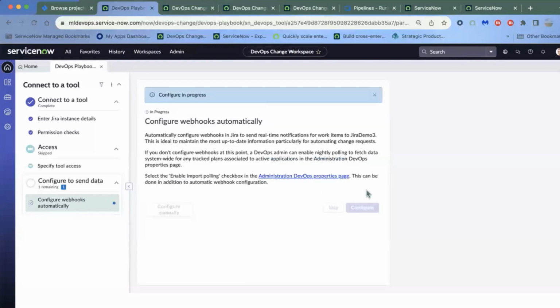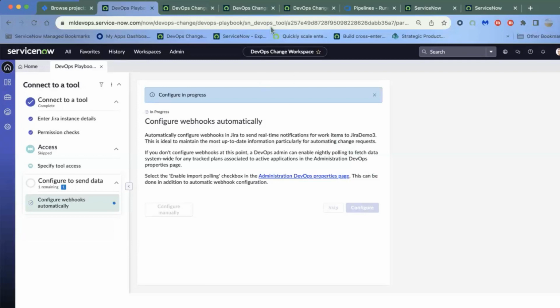But we are going to configure real-time access here so that we can get updates as they happen. And that's obviously useful for making sure that changes have the right up-to-date information.